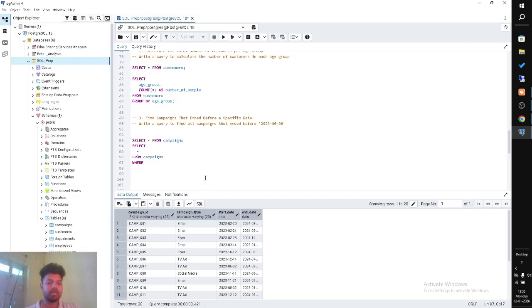So I will use end date. End date should be before, ended before.